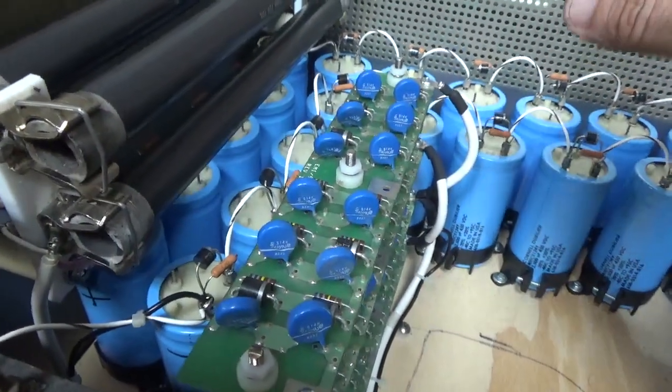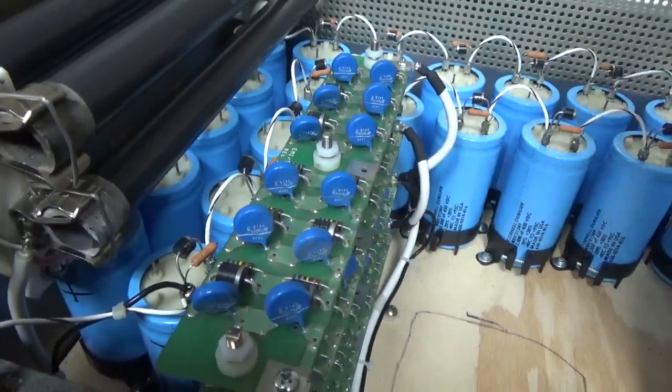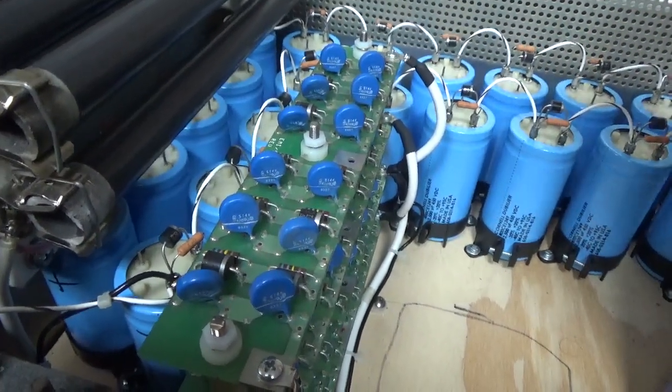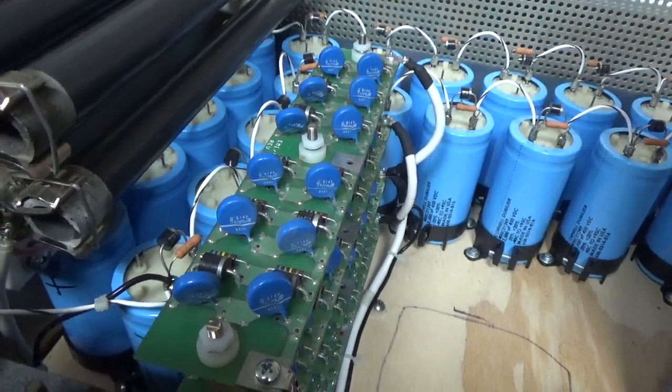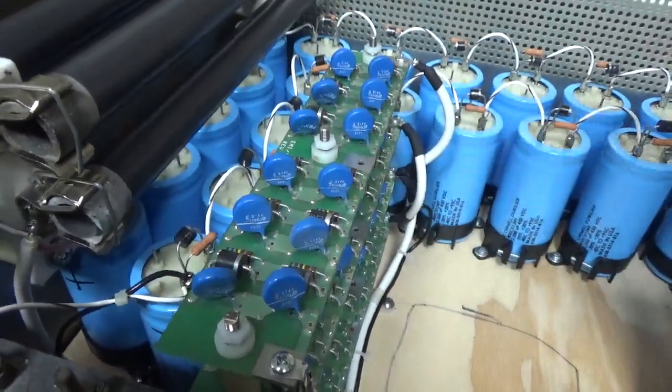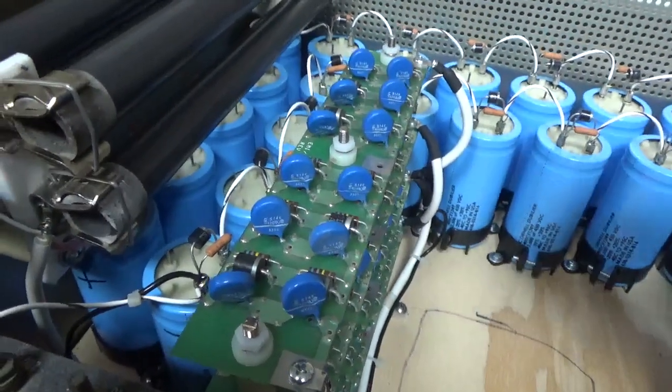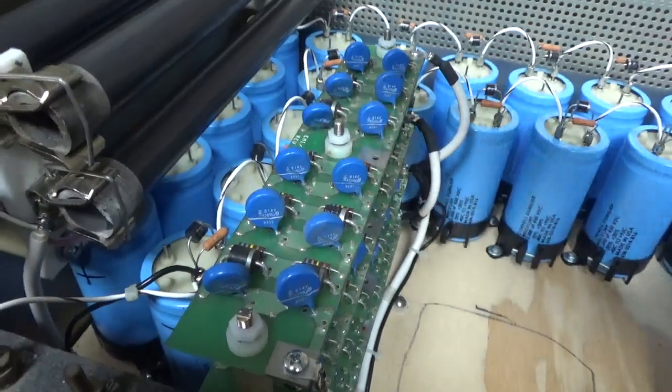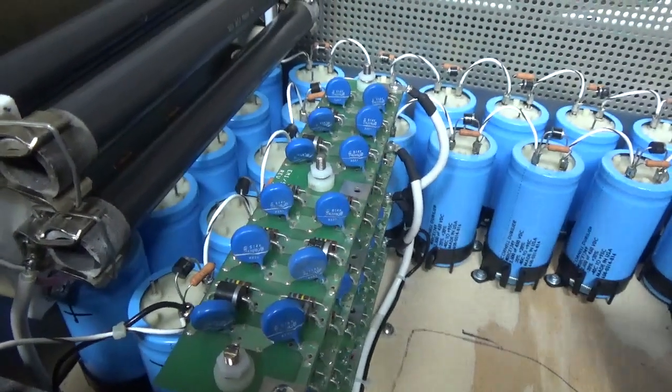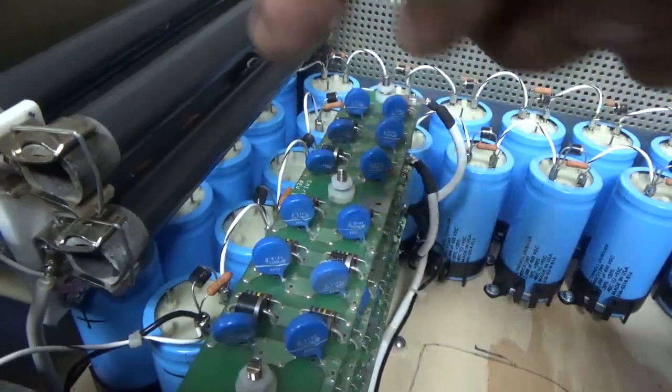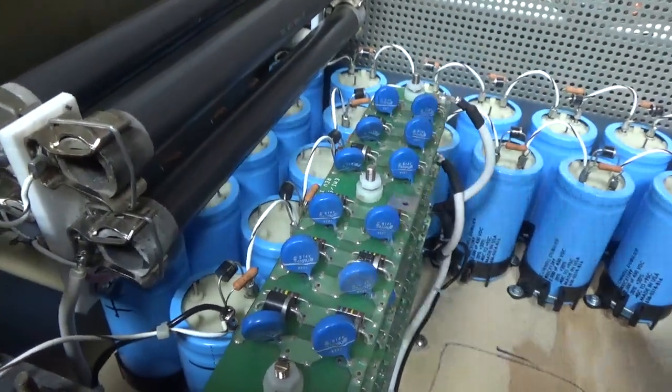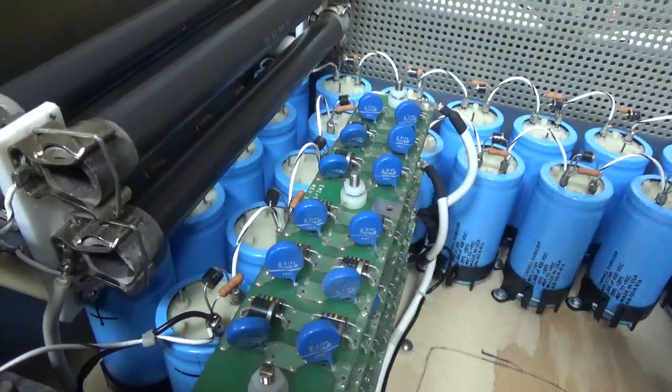you always want to assume that they are still charged. So, even if that goes out, I would still come in here with a shorting stick, but I'm not going to just short each one. I'll have a resistor in series, and go across each one. Actually, first I'd probably go in here with a high voltage probe, and then check, and then go in here with the stick and go through the resistor for each one, and then after that, then you go and you short each one. You just don't want to take a chance, it's not a laughing matter, you don't want to take a chance with capacitors, especially ones that store this much energy, because if one of these is charged, you touch it, you're done, that's it, you don't want to take that chance.